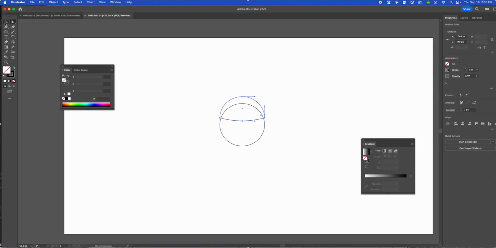Okay, and then what's cool is you could take this calligraphy pen here, and you can add points to the curve. So I'm gonna click on the path. You have to go right on the path and click. You see a plus sign next to it, and you click, and you can add a point there. And I'm gonna go across the other side and add a point over here as well. Make sure the plus sign shows up. And there we have it. Now I'm just gonna click this middle point and move it down.